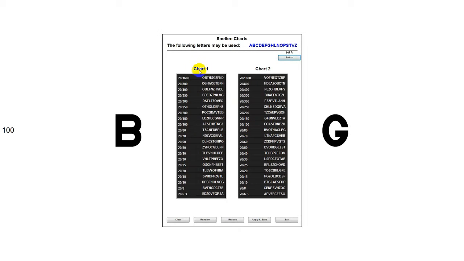But you do setup, and this is where you can pick the letters you want for the different Snellen lines that you want. You can have anything you want. In each one of these, you can select any of these letters or any letters that you want. So you can even have them spell out your own last name or your first name, or your city name, whatever you want. You can change these to anything that you want. There's two chart selections you could switch, set A and set B. So these are the letters that you can use here. So that's what you can use for those ones.